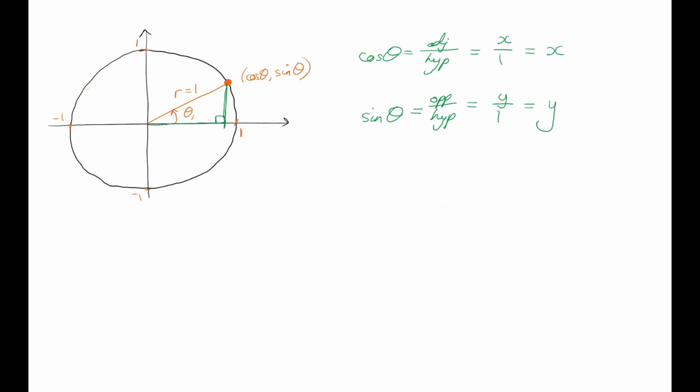Let's think about what happens when we use the unit circle for what it's designed for, which is extending this angle of theta so that it's greater than 90 degrees. So we're going to pull it all the way round into the second quadrant. All I'm going to do is draw the same radius here as if it's perfectly reflected in the y-axis.